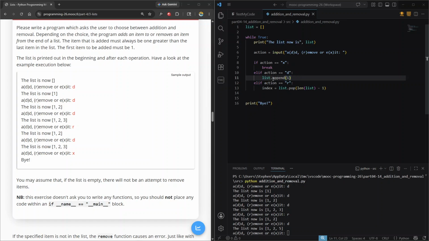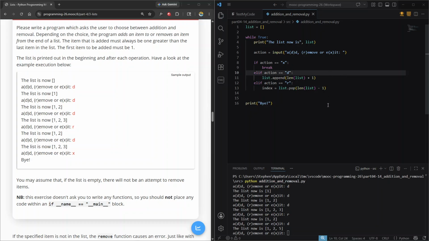And then, instead of appending, since our list is always initialized empty first, we can get the length of our list plus 1. So this is going to return 0 plus 1. Remember, append always adds to the end of the list. So when the list is of 0 length, we're going to add at index 0 the value 1.